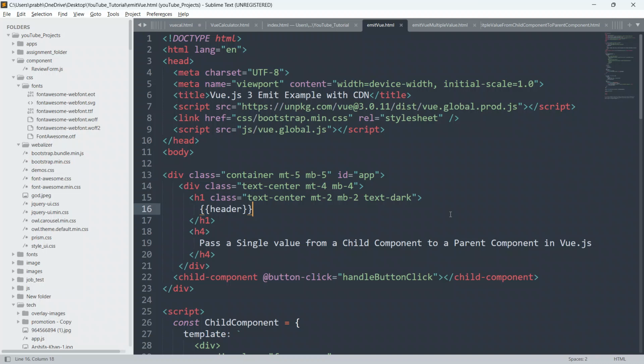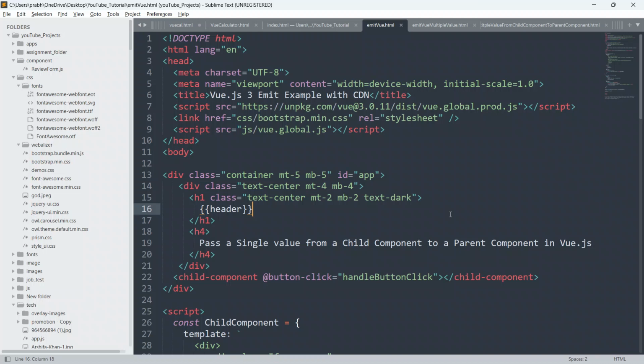This is the second video on the emit function. I have already made one video on the emit function. If you have not watched my first video on the emit function, then please do watch it, because the first video covers the basics of the emit function. Emit is very important in Vue.js. If you dream to become a great Vue.js developer, then the emit function is very important to learn.